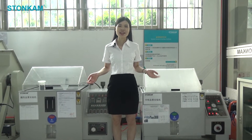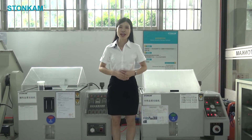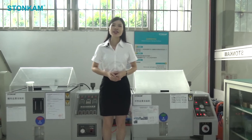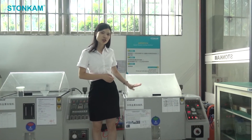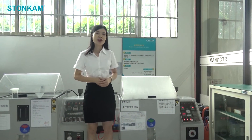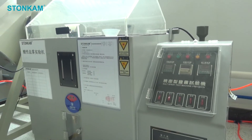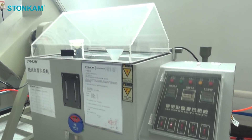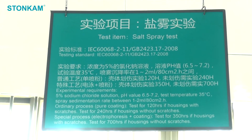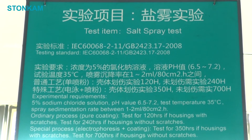Finally, we come to the last test: salt spray test. Since our products are exposed to weather, their coating should be lasting enough. Check these salt spray test chambers here. The temperature of the chamber can be set by the operators, and inside the chamber, a 5% sodium chloride solution will spray on product surfaces. To make sure the spray covers all the coatings, the product rotates at regular intervals. Each test duration is 240 hours, so this accelerated corrosion process can test if our products can resist rain, snow, water, and so on.